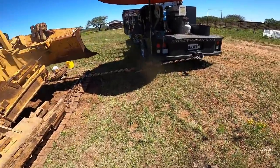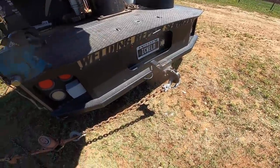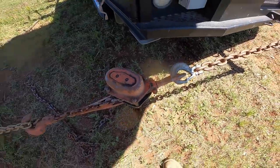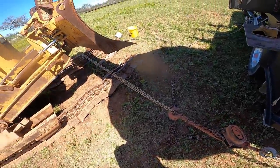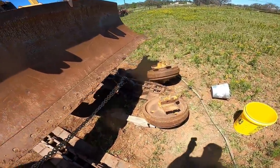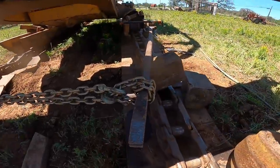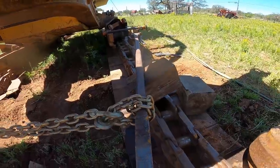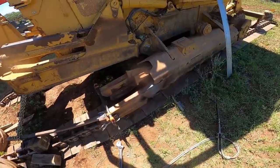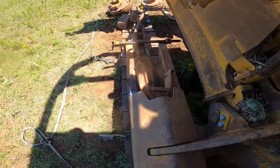So this is our setup here. Got our pintle hitch, a little bit of a side load, but that's all right. And a 3-ton chain coming along with a heavy duty chain reaching across the other side. We've already gotten it, it's got a little bit of a bow and it's still under tension. We've already straightened this guy out, so that's looking nice and straight.